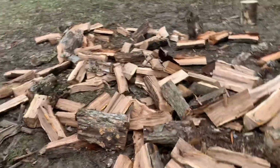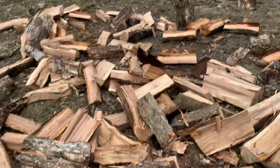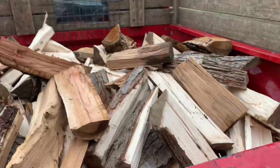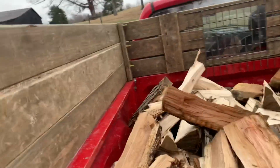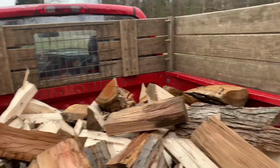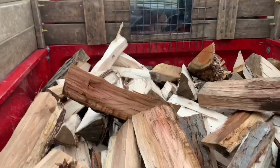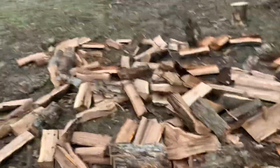There's what we got from that, and already have that much in there. So close the tailgate and load this up, and we're taking two loads at once. Normally, like I said, I don't do the truckloads, just a regular truckload, but if they're willing to pay for the extra, I don't mind to do it. So as long as it's worth it. And right now I'm doing two truckloads, but I'm gonna get them both in one load here because they're both going to Lexington, which is about an hour drive from me.